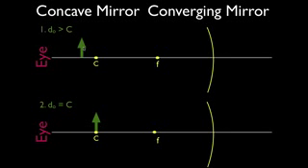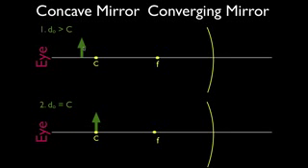Now before we do that, I just want to remind you, whether it's a concave mirror, a convex lens, a concave lens, or a convex mirror, for all four of those things, the ray diagrams are basically drawn the same way. So you don't have to memorize a bunch of different ways to draw ray diagrams. You just have to memorize the 2 or 3 rules that we're going to use, and then you can apply those rules to all 4 of those optical devices.